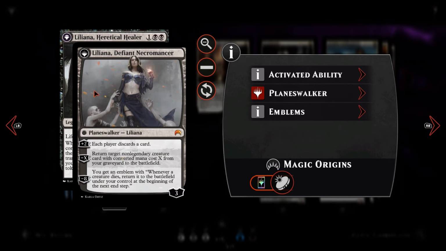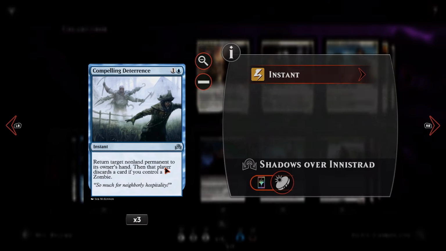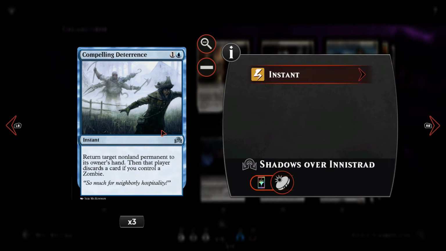So when creatures die, she turns into Liliana, Defiant Necromancer. So +2, each player discards a card. Not too bad for us because we get to drop our creatures in that we'll get to return later. And it's going to attack our opponent's hand as well, which actually enables our Compelling Deterrence to become a removal spell. Didn't mention this.